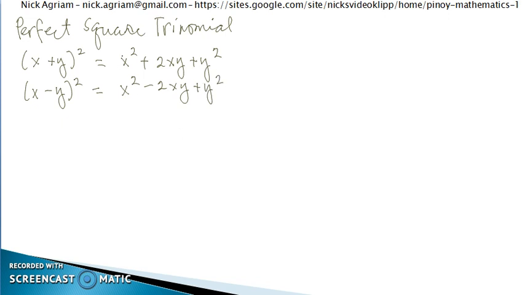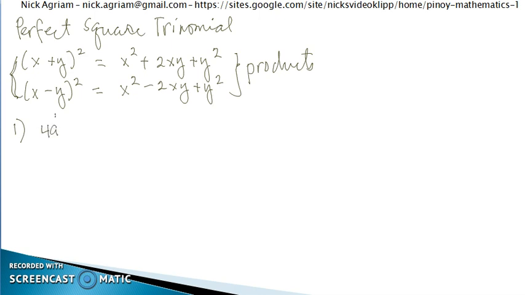The left hand side are the products, as you can see. These are the products, and these are the factors. So if we have a perfect square trinomial, then the factors should look like this. Okay? We'll take some examples. I will start writing example 1, example 2, so that you will not be confused.